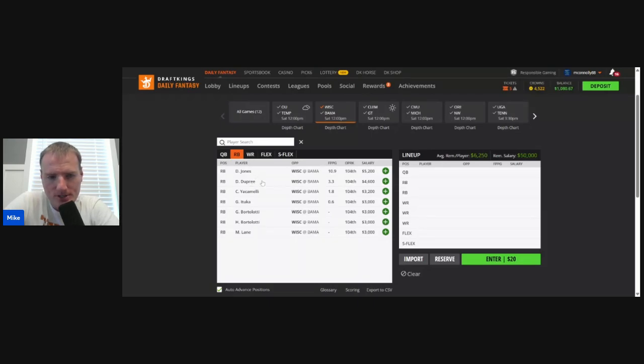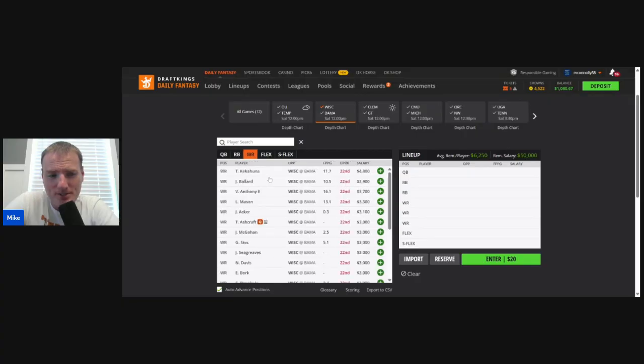At the wide receiver position, Wisconsin does have 2 big play wide receivers, 2 guys that could really just pay off their salary on one play, and that's Trek Kekahuna and Vinny Anthony. It wouldn't shock me to see one of them put up a DFS viable score. Lance Mason, the tight end, was actually the leading target getter last week in the game that Danny O'Neal played, so he could be worth a look as well. But it's really hard to feel good about these Wisconsin guys in this game against Alabama.